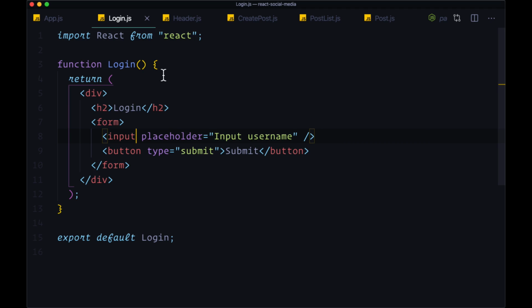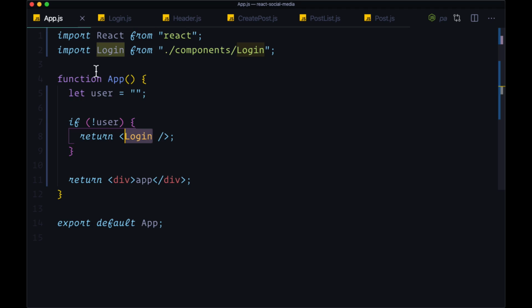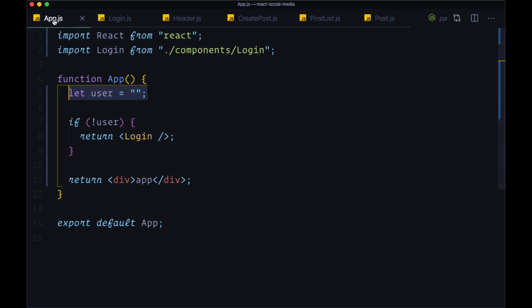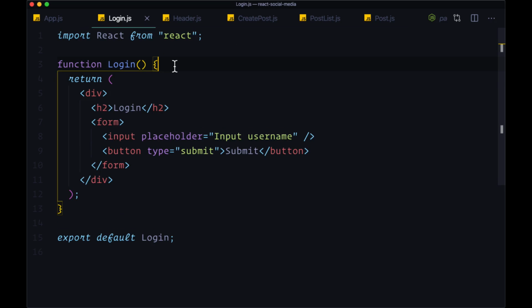But in the past, we've only been dealing with local state. We've only been dealing with state that is located within a given component and we haven't needed to pass it up somehow to a parent component. Well, first let's see how to track our state locally, meaning the username state within login, and we'll see how to then get it up to our app component.